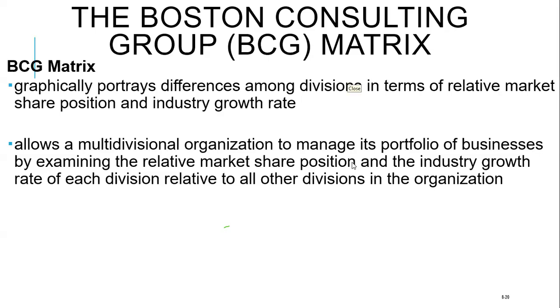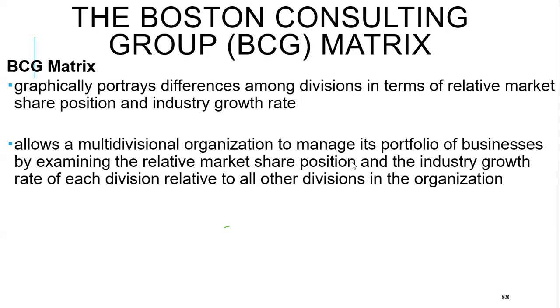The BCG matrix, although it provides room for several product lines or business divisions of the organization to be simultaneously managed with different strategies, characterizes the various products or the various divisions of the organization into four main categories, depending on the maturity, the returns that the products or the division is bringing, and the relative market share that particular product or service commands in the industry.